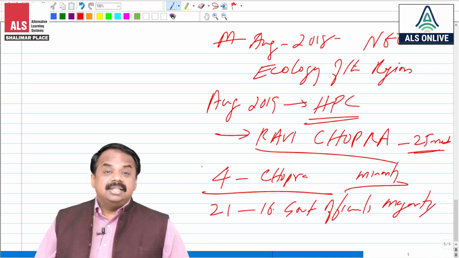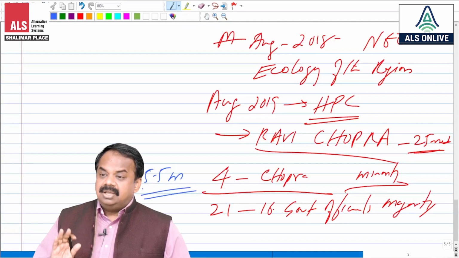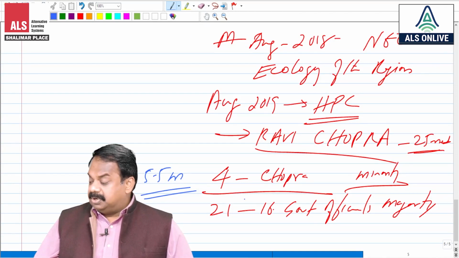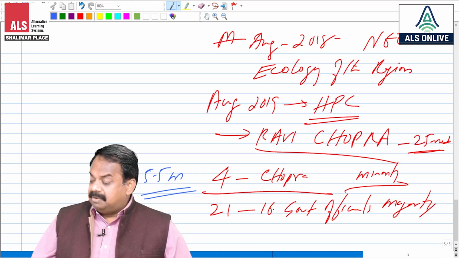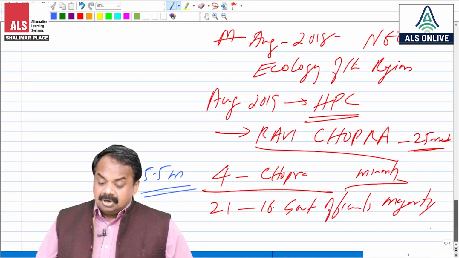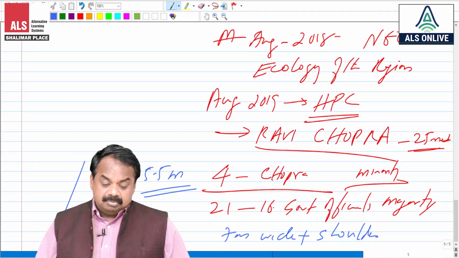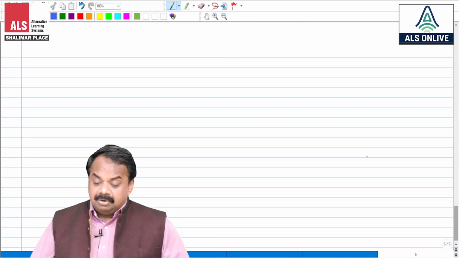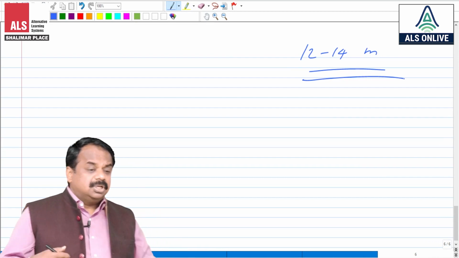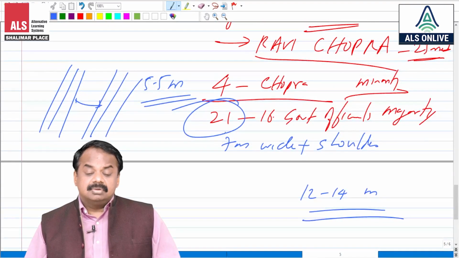And this minority report headed by the environmentalist suggested that the road should be with just 5.5 meters. There should not be any increase or anything. But meantime, what happened was that the Ministry of Surface Transport and Highways agreed that this can be expanded to some 7 meters wide plus bigger shoulders. They were talking about a total width of the road of 12 to 14 meters. This proposal came from the ministry in the meantime, and the majority view, these 21 members, said that we should go ahead with a 7-meter tarred road plus 12 to 14 meter overall width of the road.